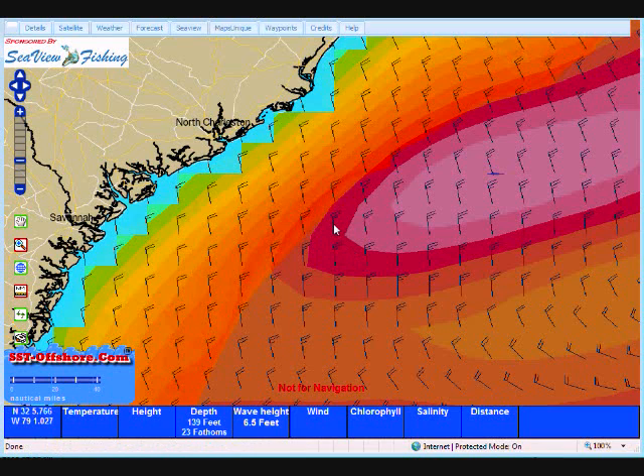If I take my mouse and hover it anywhere, you'll notice down at the bottom right where it says wave heights. The wave heights in this area will be 7 feet. If I move it inshore just a little bit, the wave heights will be 4.5 feet. Move it again, it'll be 3.5 feet. Move it out here into this color, you'll see that it's 8 feet. We also include wind barbs — you can see it's going to be blowing 25 knots north-northwest at 25 knots in this general area.